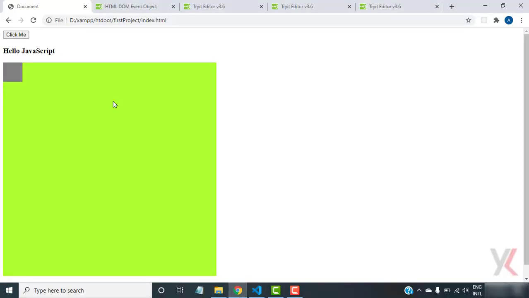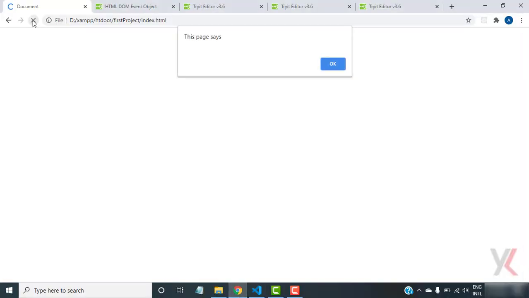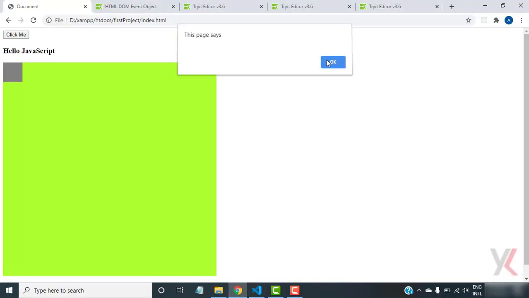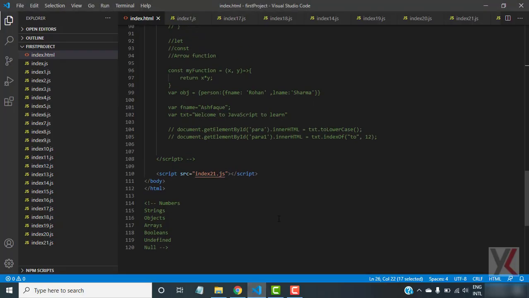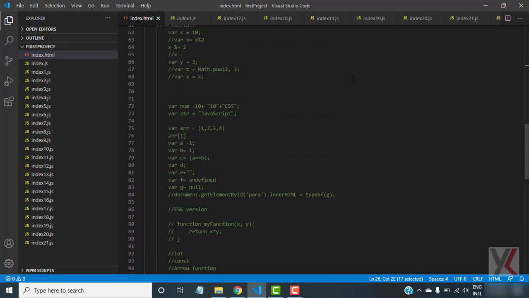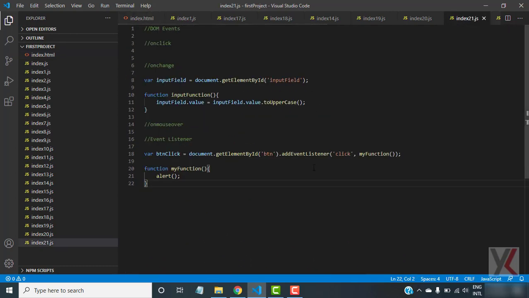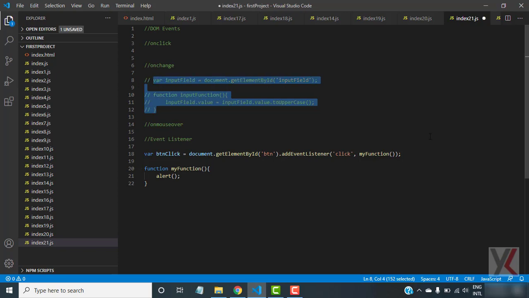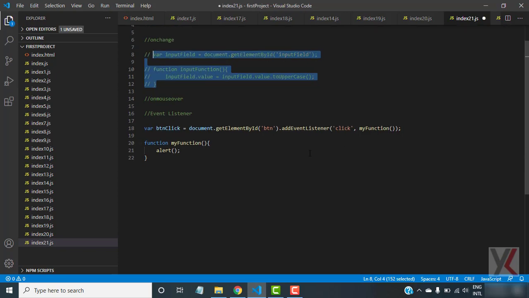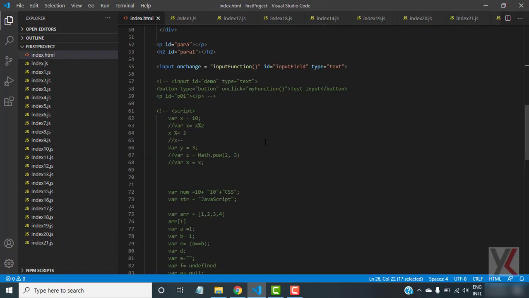Now we'll check whether it works or not. Here you can see, I've added an event listener, and now we are targeting this button.